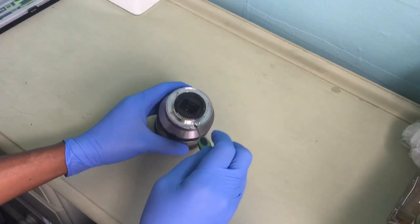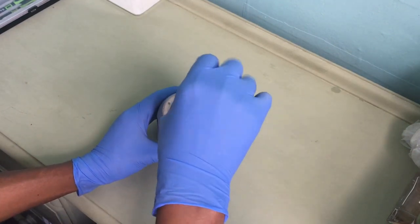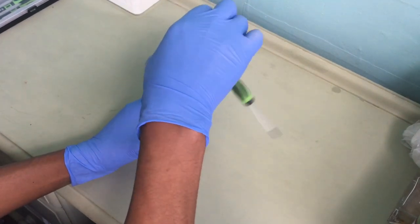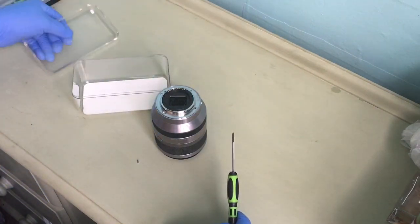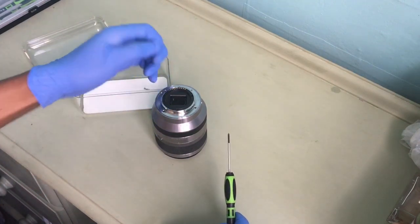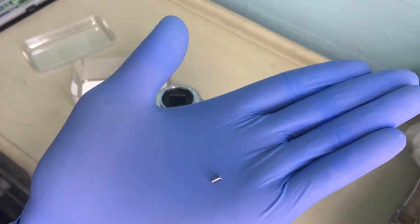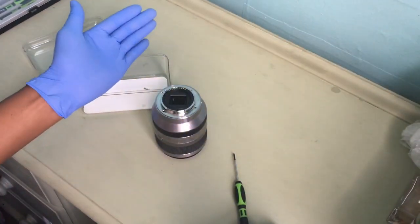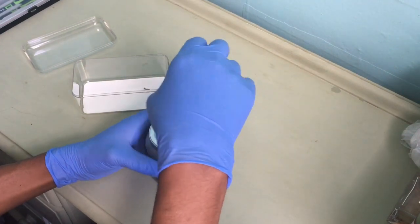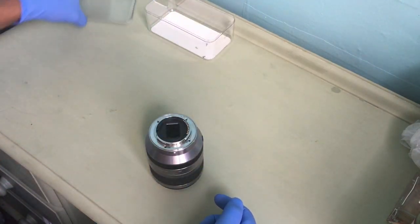Sorry, I'm not sure you can see. Okay. Unscrew the 4 screws. Oh yeah, I have this here to make sure I don't lose the screws. Okay, so this screw is the silver one. Make sure you don't lose that because that's important. Okay, and then the last screw. Place that in a safe place.